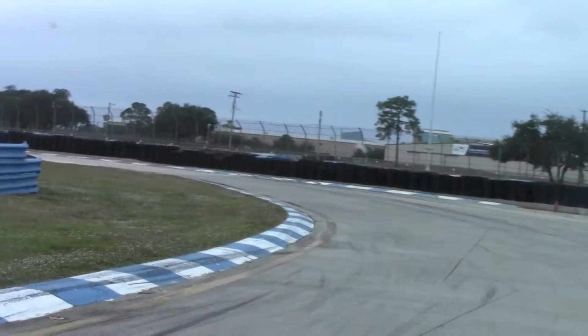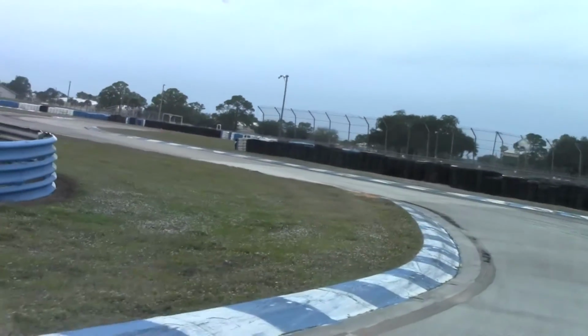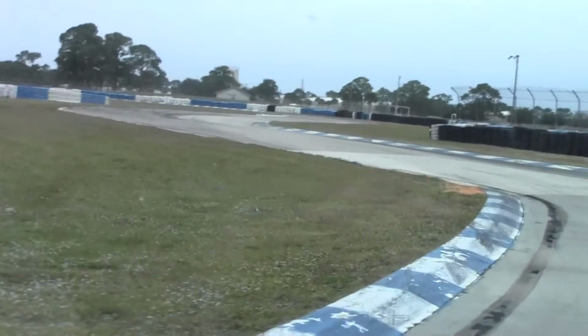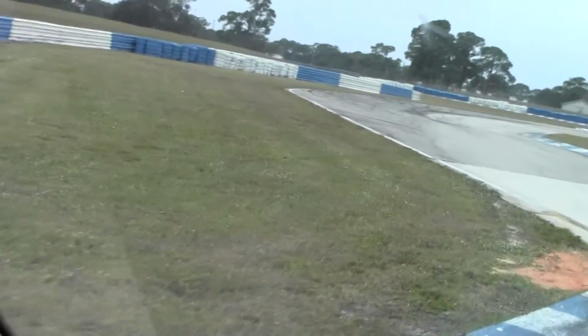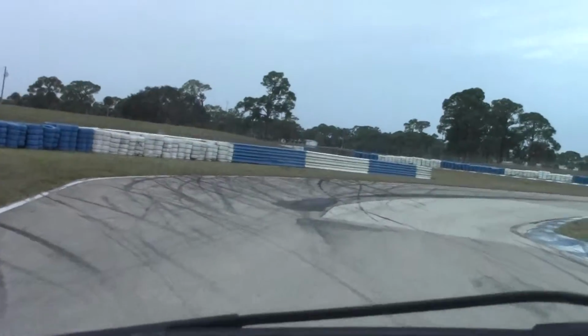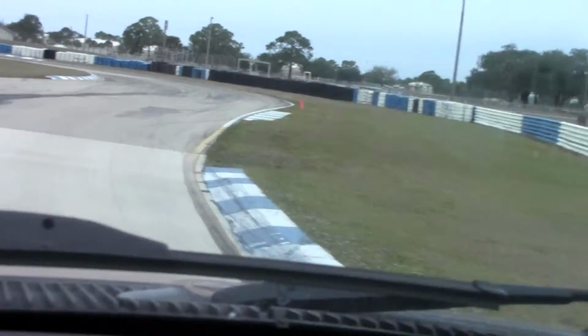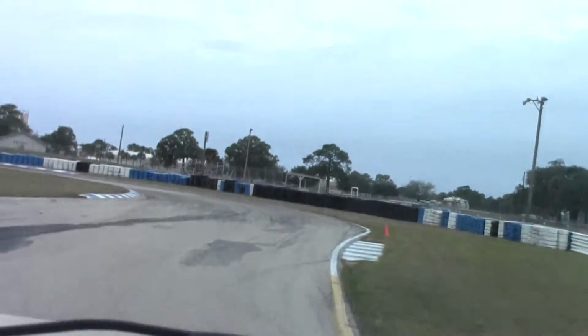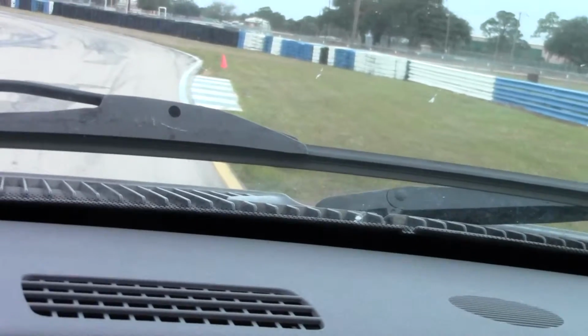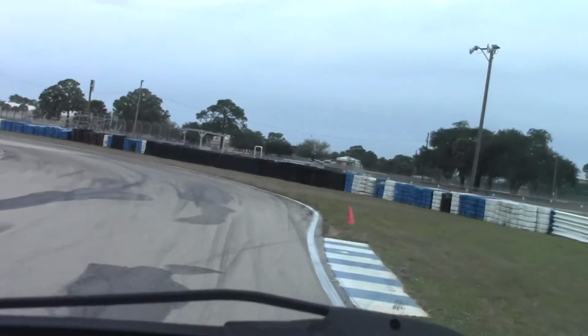Now our eyes get into the left apex, and we're going to pretend we put an apex cone at the end of the curb here on the left. So with an apex cone right there, now we only let the car go about halfway across the road and pretend that apex cone is about 5 feet from the end of this curb. That will straighten us up for a nice braking zone between turn 4 here and turn in for 5. And there's a white PVC pipe out in that field that we sort of aimed the car for.